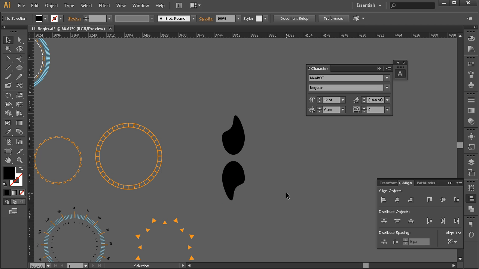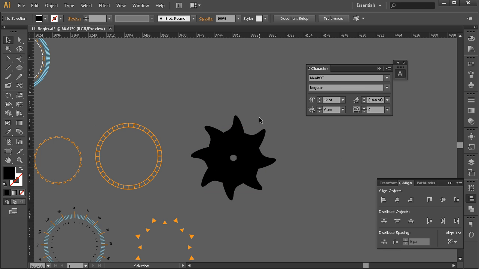And now I just want to start that same duplication and rotation method that we used earlier. So I'll select both of these, we'll hit Control C, then Control Shift V to paste in place, and hold Shift and rotate around. And now let's just do this one more time to rotate and have some more fan blades just coming out of these corners here. So select all, hit Control C, Control Shift V, and we'll do one more rotation.